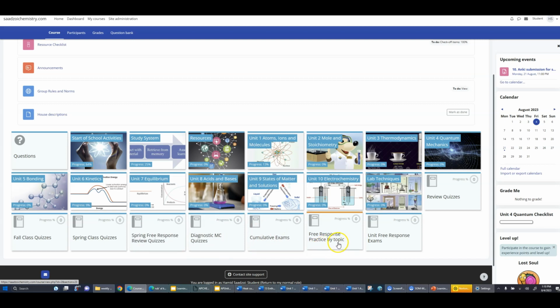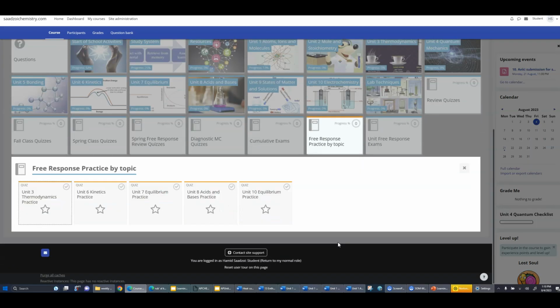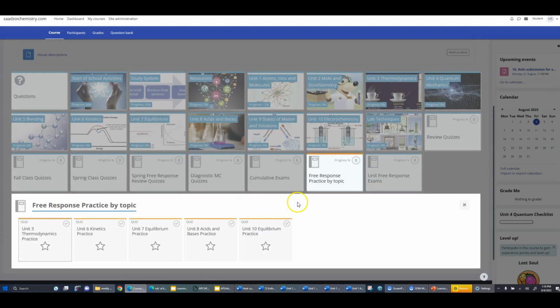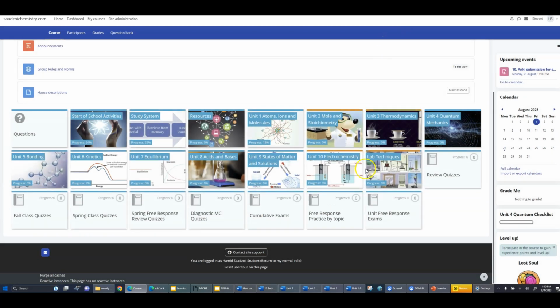Free response practice by topic, this one you could do any time. So certain units have just practice questions you could do for those who are interested in it. You can see not every unit has it because there's not a whole large library of questions. So for those that just want to practice on those topics, you can get it there. Unit free response exams, this will be second semester as well.